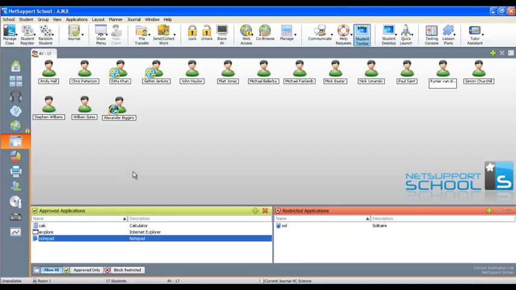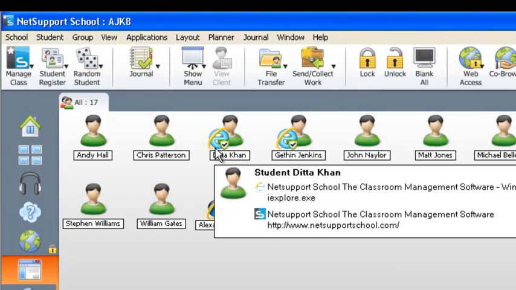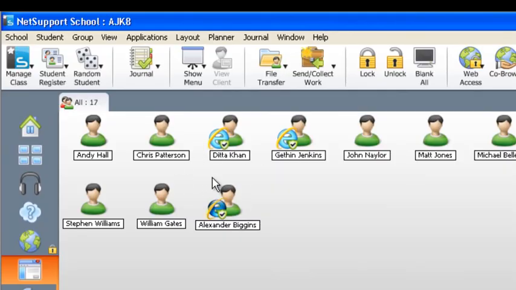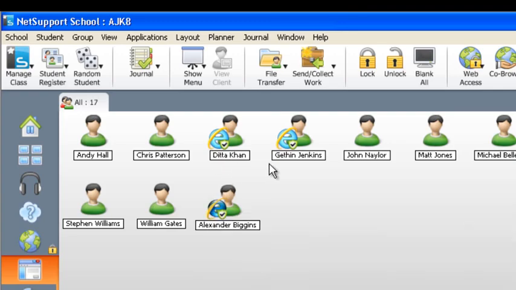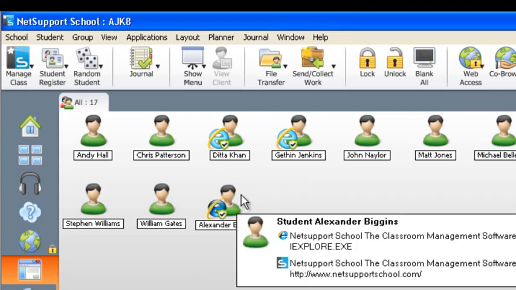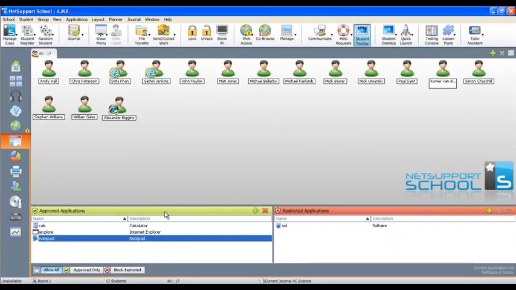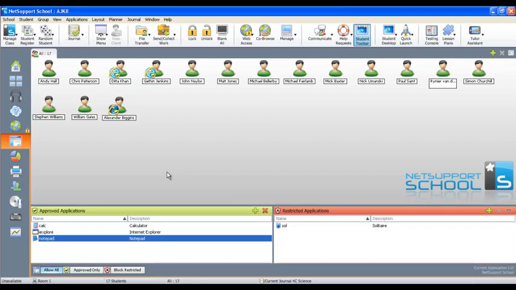In the case of application metering, you'll see we have our class again, and we have 3 students who clearly have an application currently active on their computer, Internet Explorer, and we very conveniently show the application icon on the left hand side of the student icon so that you can see which application is running quickly and easily. In the case here, you'll notice the Internet Explorer icon is slightly different. That's because these 2 computers are Windows 7 and this computer is Windows XP, so they're running a slightly different version of Internet Explorer. Down the bottom, as we had with our internet, we have our approved applications and our restricted applications. These can be added manually, or predefined lists can be opened and applied on the fly.